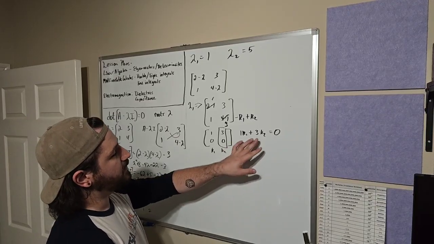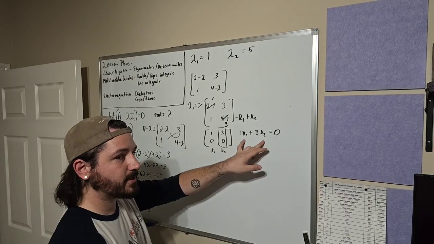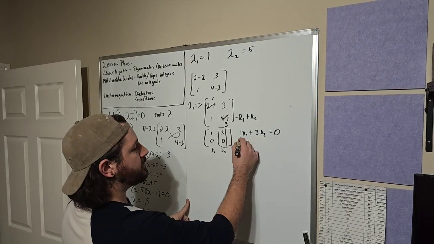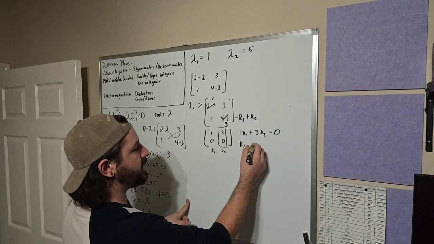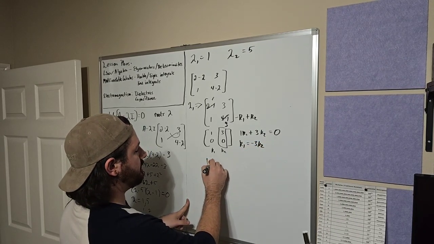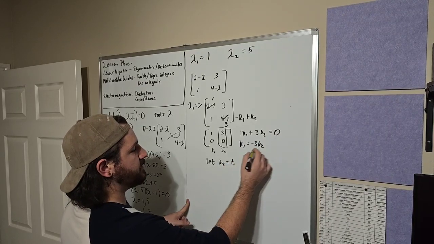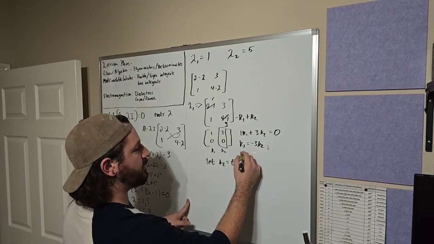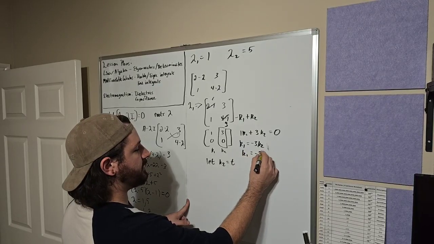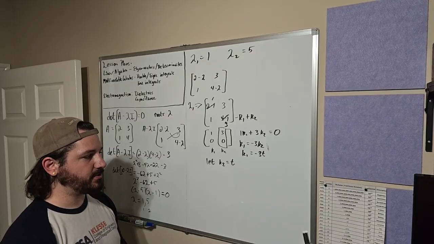Okay, so pretty much what we're going to do is solve this out for just k1. We're going to parameterize k2, and then we'll finish out. So k1 is just k1. We'll subtract 3k2 to the other side. Now we can let k2 equal t. So k2 now becomes, I'm going to rewrite it here, so k1 is equal to negative 3t. Now here's one of the other conventions that you have to do and make sure you're careful about.